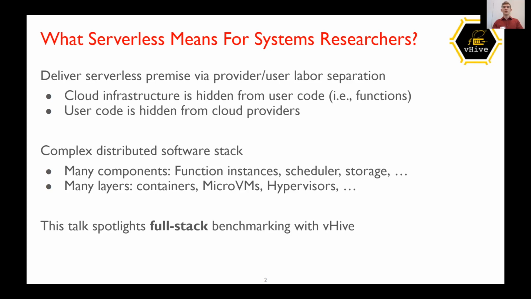With the responsibility that we gained from becoming a provider, we also have a lot of freedom, right? Because we can now design the entire stack from the function execution down into the hardware with new methods of isolation like MicroVMs, containers, hypervisors, and also think about what kind of runtimes we want to use. In this talk, I'm going to show you how you can use vHive to experiment with different kinds of function types, see how they behave, and go through the entire execution stack to see where, for example, you lose time.